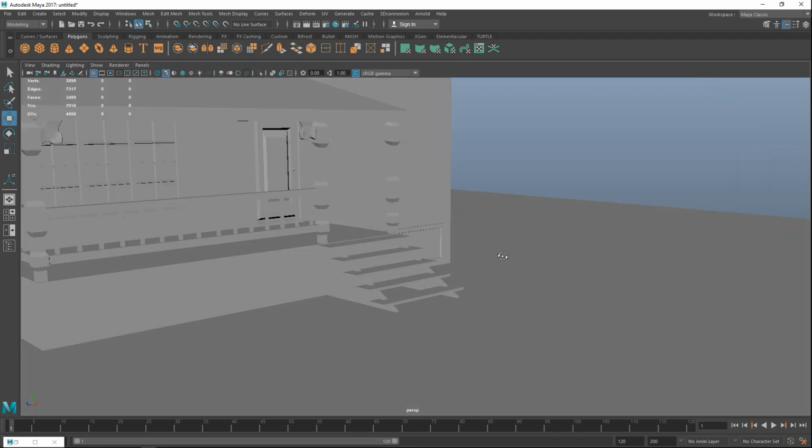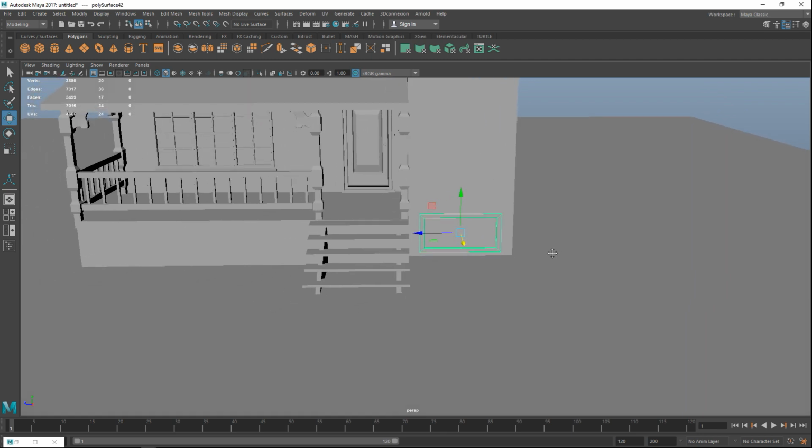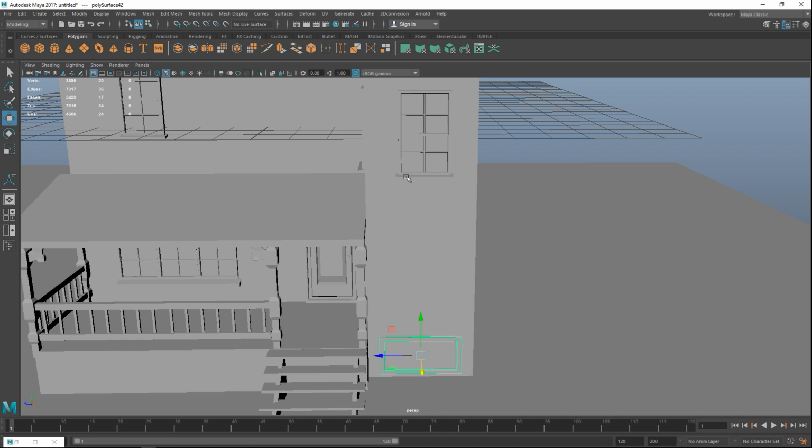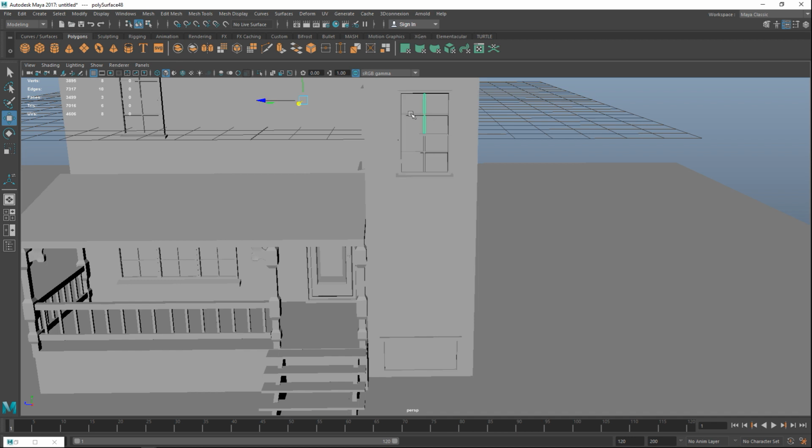Delete that. And then what we're going to do with this guy is, let's see, we'll take mesh and separate. We'll take 1 and 2, mesh combine, Control D, W to move down.